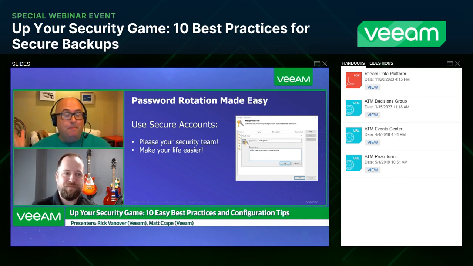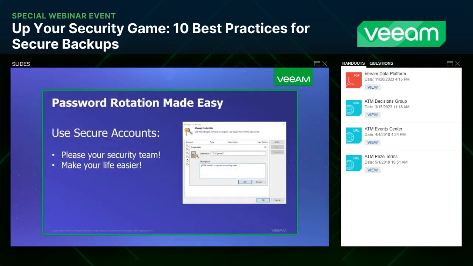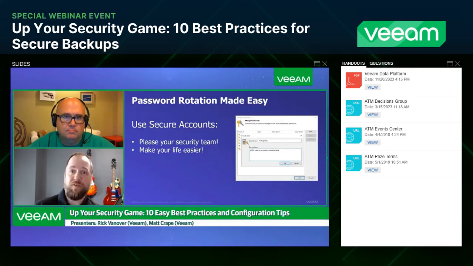All right, let's talk about one of the basics of system administration, timeless problems: password rotation, password management, complex passwords. This is an easy one to improve for sure. Oh, absolutely. So, any system administrator out there will know, ideally, you want to be using different service accounts for different services. If you're running your backups under one account, it should only have the permissions required to back up that application. When you have multiple applications that you're backing up, think things like SQL Server, Oracle, ideally, you probably even want to use separate accounts for each of those. So if one gets compromised, nothing else is compromised.